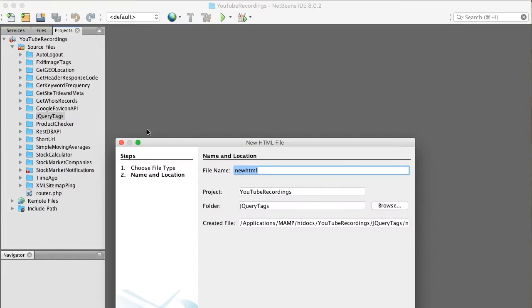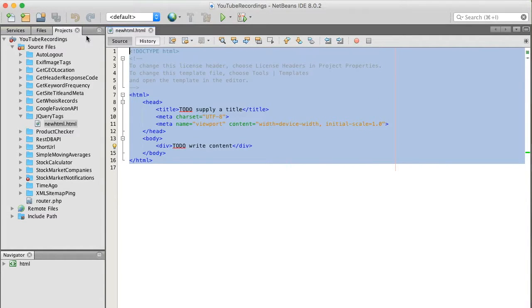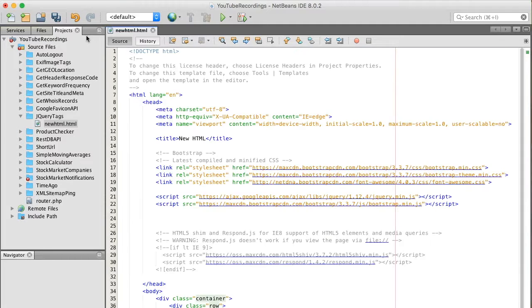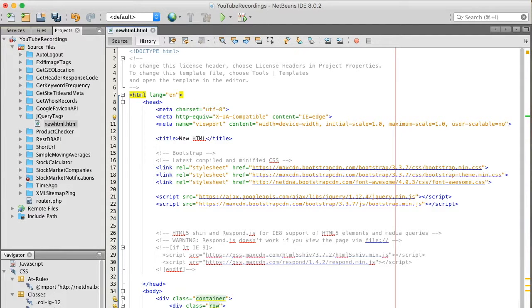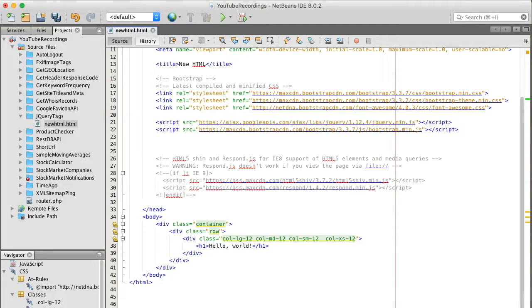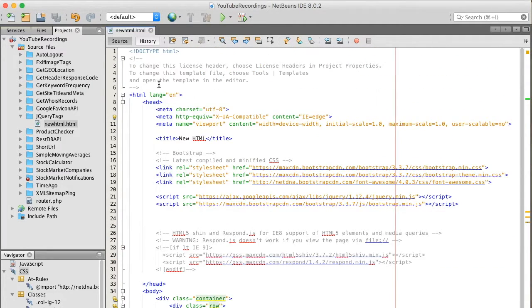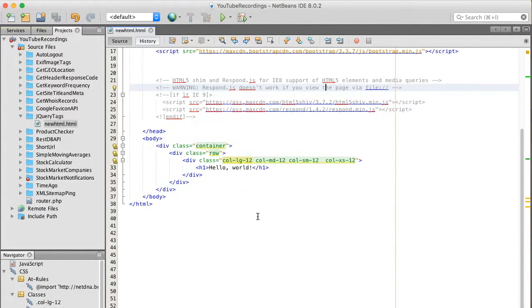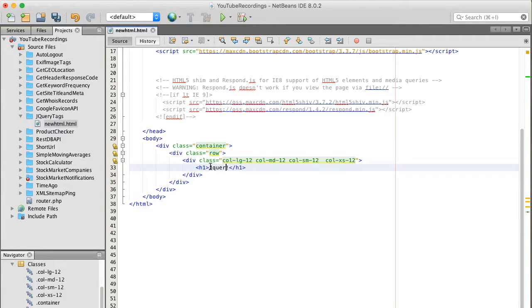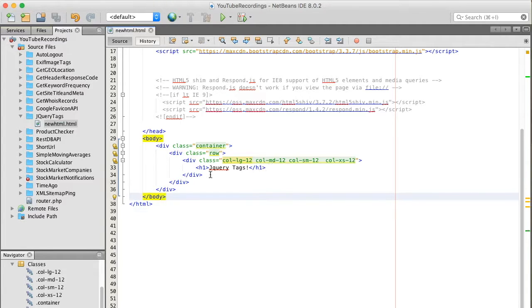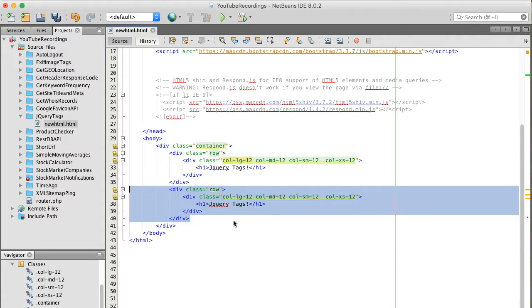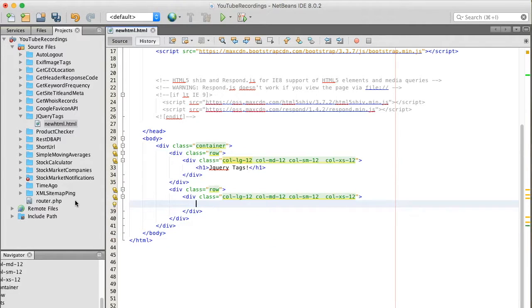All right, so since a lot of the coding is going to be in HTML, I'm going to start the front end first. If you've seen any of my previous videos, you'll notice that I'm a big Bootstrap fan, so that's what I'm going to be using today. Just copy this down, and let's kind of create a tagging template, per se.